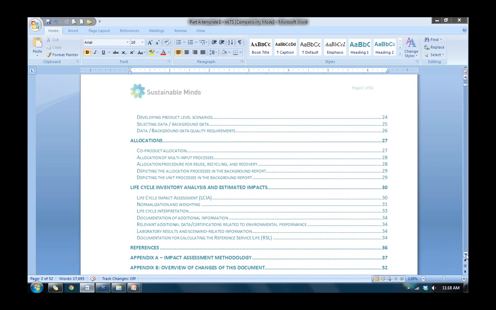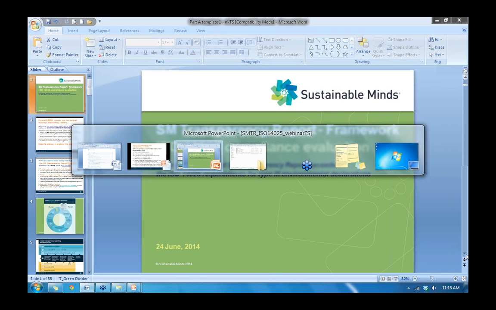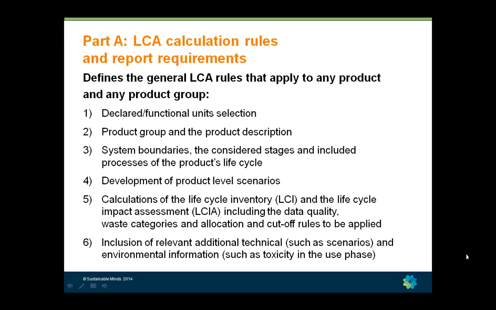What we're trying to do with this document is to be as detailed as necessary to capture all the different rules that we know we needed to come to a transparency report, and they didn't just apply to one specific product, but they would apply to basically any product.